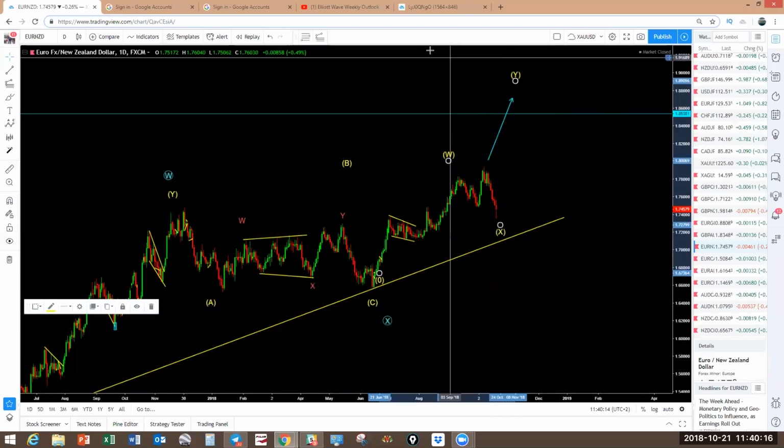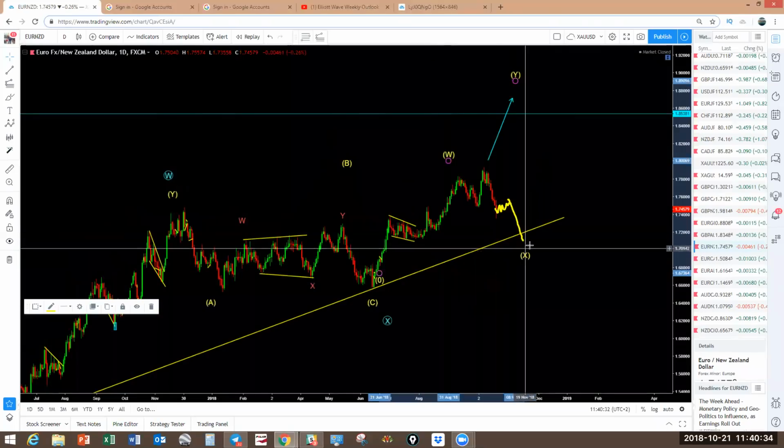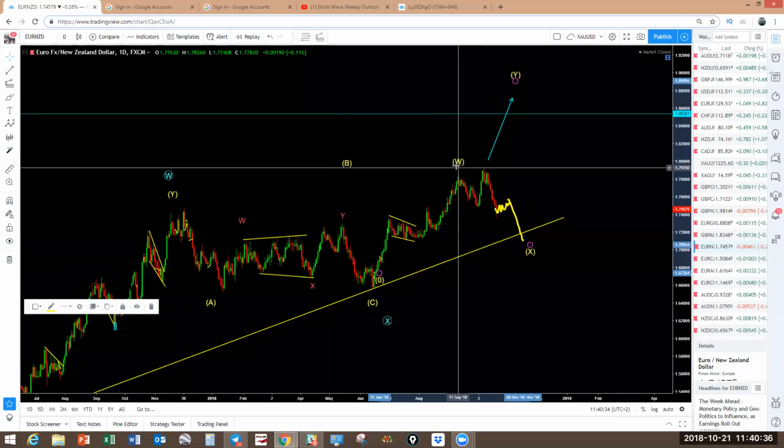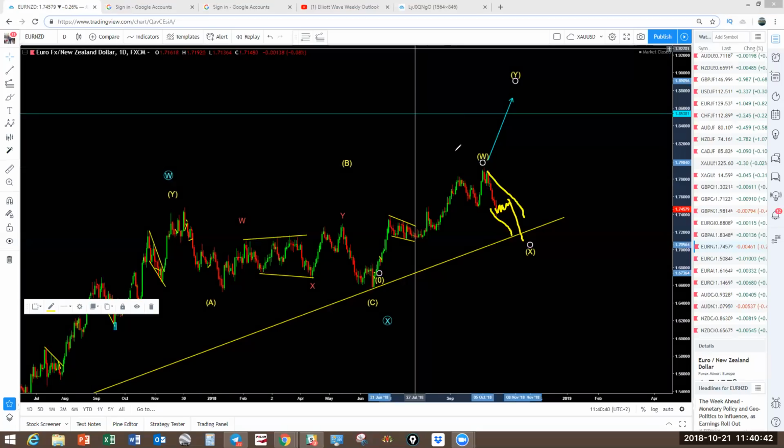Let's see if this is going to push up higher with the rest of the euro pairs with this move. It's not very convincing because this looks impulsive, and I don't like an impulse in the middle of a correction. Okay? But let's see how this is going to set up, whether you're going to get a correction here, and this is going to come back down here and make a deeper correction like that. This becomes now a W here. At this stage, this does not look clear. So let's wait and see what we get as a setup here.